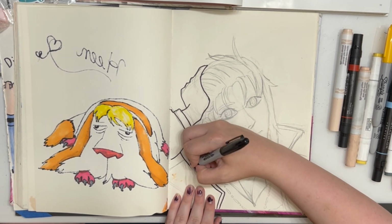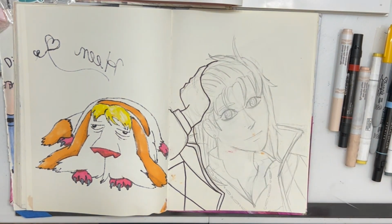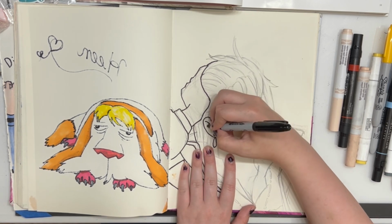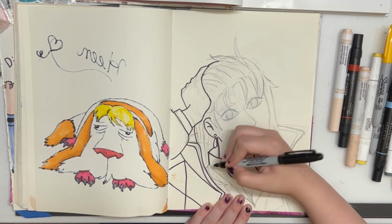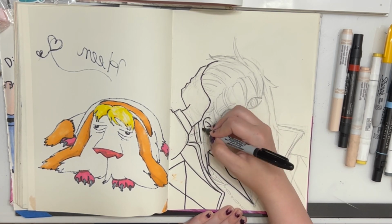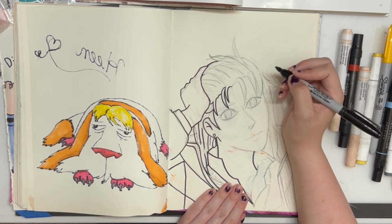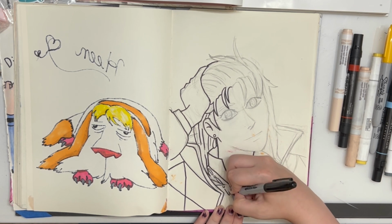I have a book about the art of Howl's Moving Castle, and in one of them, he had both his hands in his hair, pulling it back. I thought it looked nice, so I tried to do it on just one side because I didn't want both hands up. And this is kind of how it turned out. I like it though. It's more in my style with the thick lines and just doing it how I liked.